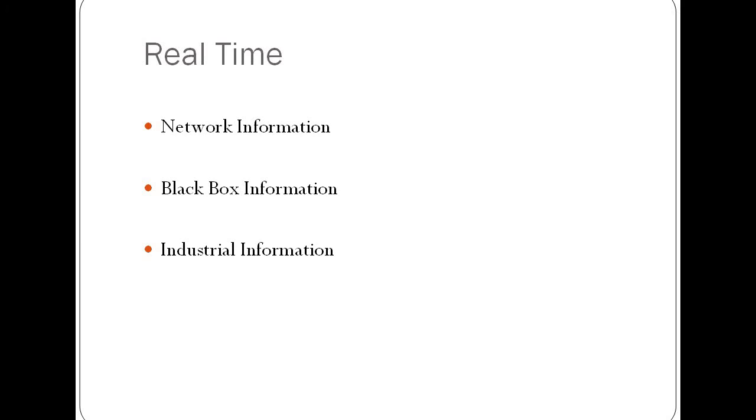So what we will basically do is collect all the data into the Hadoop file system and then plan our schema. The same applies for the black box information we receive from the aeroplane, and the industrial information like the employees working there, the manufactured things, the different products we are manufacturing and their uses. All these will be collected into a Hadoop file system. Then from there we will define a schema. So this is the basic difference between the relational database and Hadoop, and how we are using Hadoop.